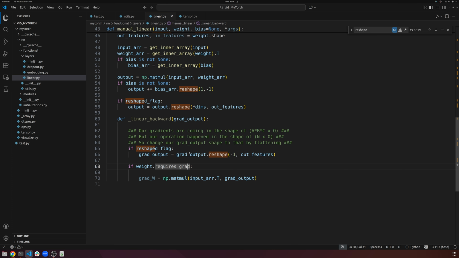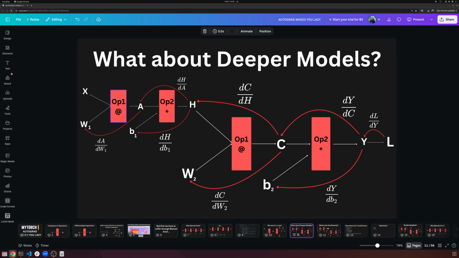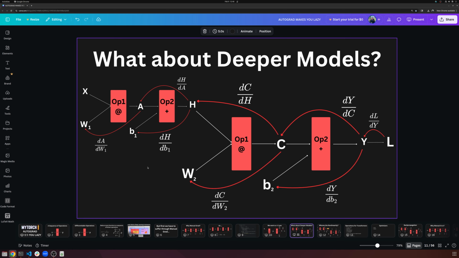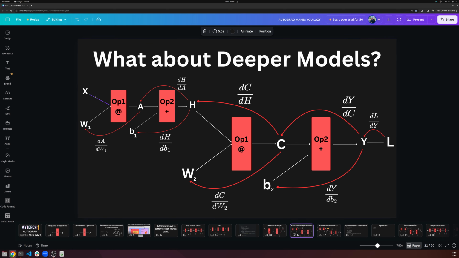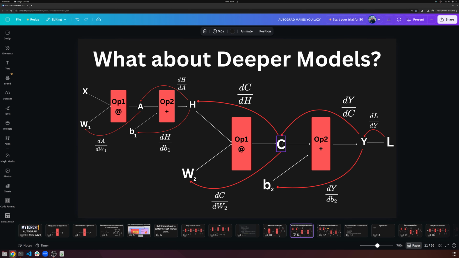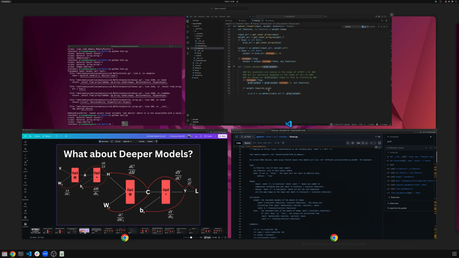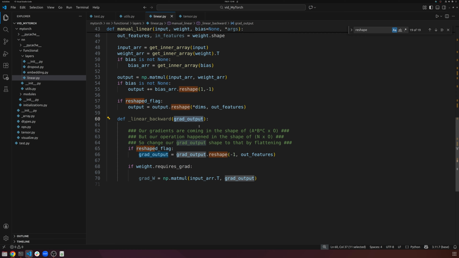What we're seeing here is that this is the upstream gradient to the linear layer. Let's pull that picture up right here. Let's say this is a linear layer: this is x times w1, and then we have h times w2 plus b. So we basically have 2 different linear layers here. What I've just done is my grad output, this grad output here, is my upstream gradient.